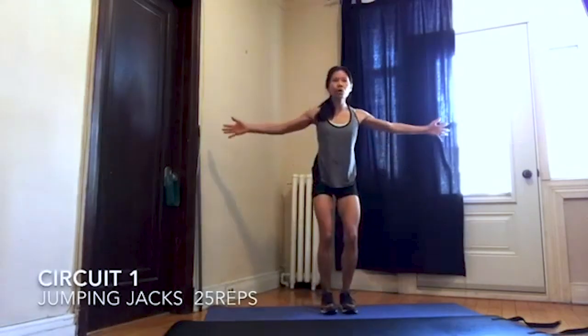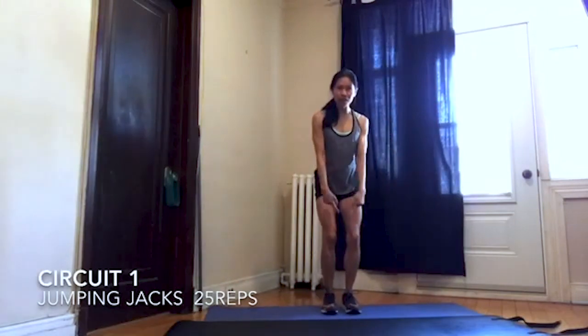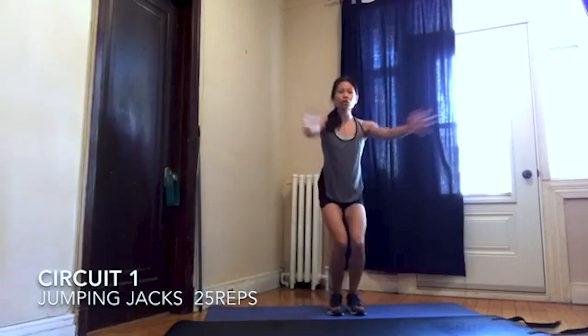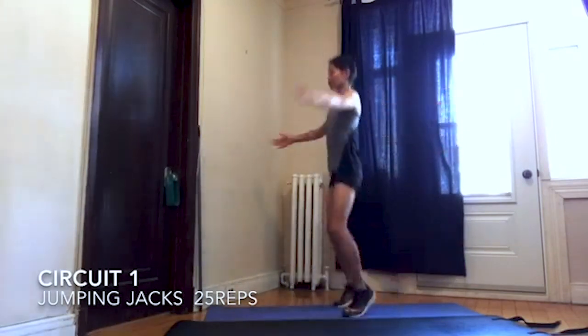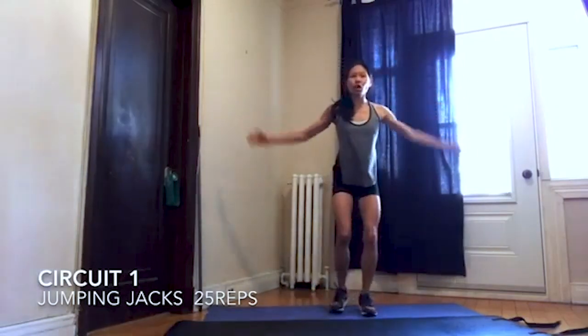Jumping jacks with open and close. So option one here, start with feet together, palms facing each other. So it's just a jumping jack. So when you're doing this, make sure, again, spine nice and long, and your arms are nice and strong.